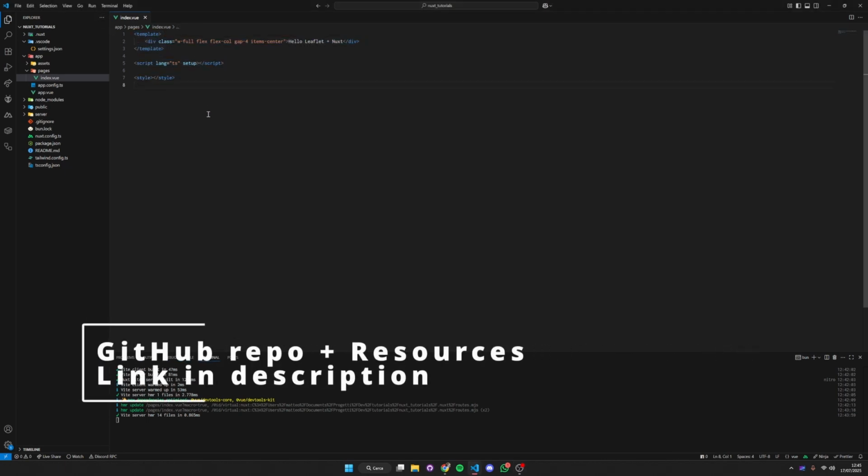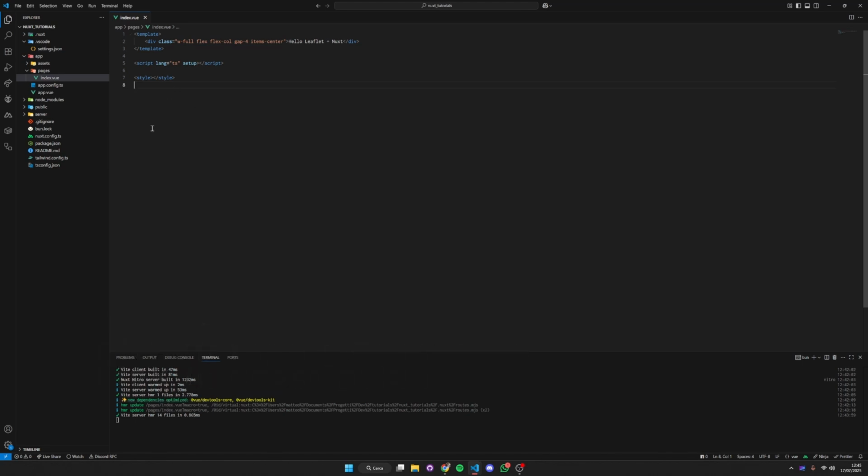We're going to use Nuxt v4 as it just came out and it's very cool. But if you're using Nuxt v3, there's no problem. It's just going to be a little different folder structure, but it's going to be basically the same.